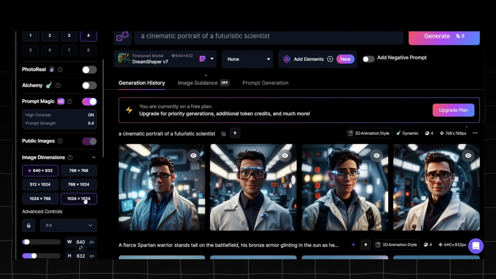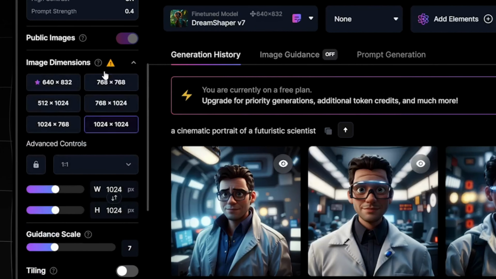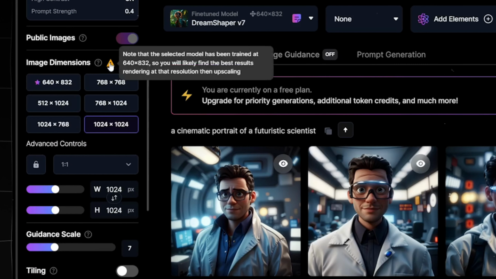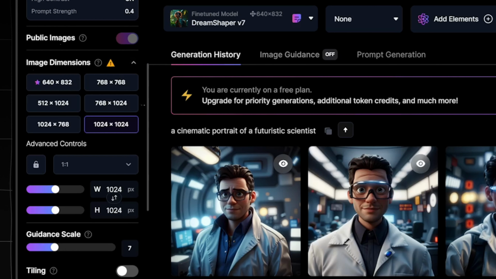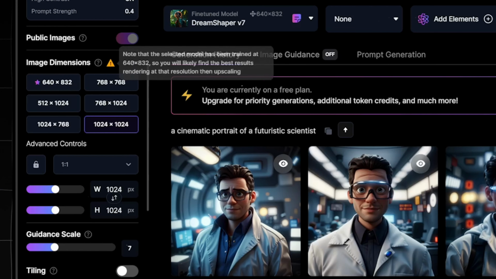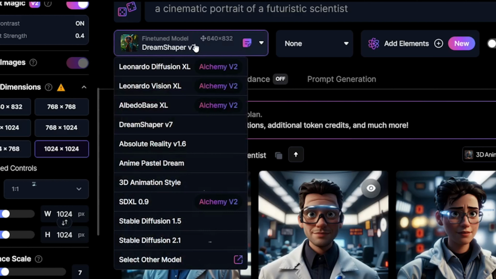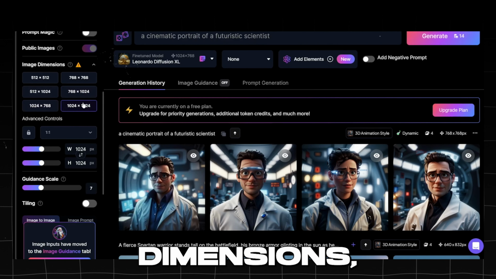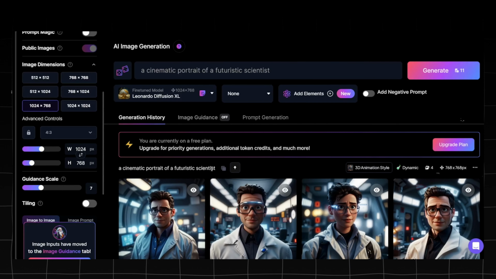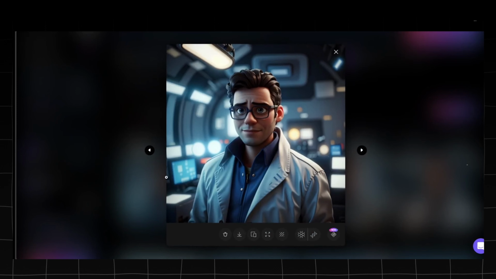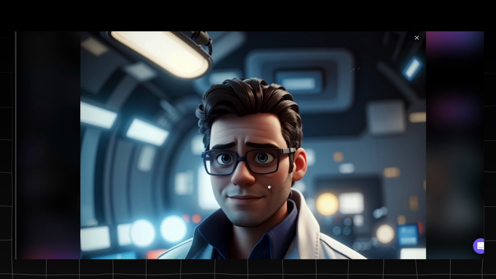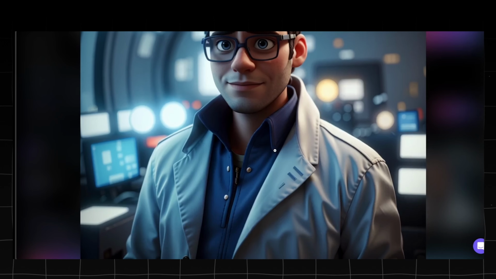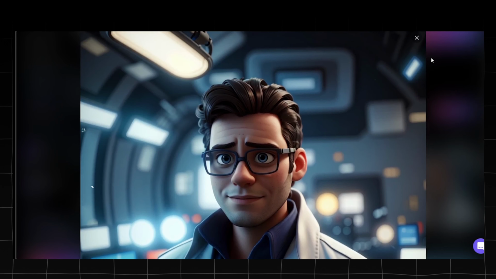Straying from this, like choosing 1024 by 1024, triggers an alert next to the image dimensions, signaling the model's unfamiliarity with the new resolution. Changing these dimensions might yield unexpected results. It's advisable to stick to the recommended resolution. Switching to Leonardo Diffusion alters the recommendation to 1024 by 1024 pixels. Leonardo automatically adjusts to guarantee optimal dimensions. In essence, while crafting visual stories, maintaining the suggested resolution ensures precision and aesthetics. Leonardo AI makes this complicated task effortless, allowing creators to focus on creativity while it manages the technical aspect.